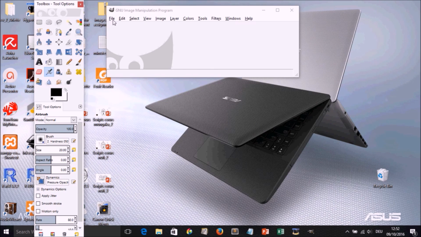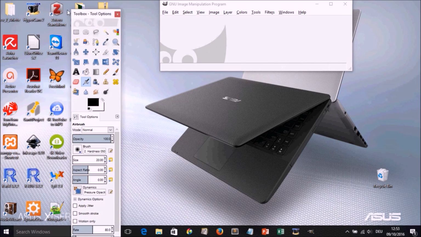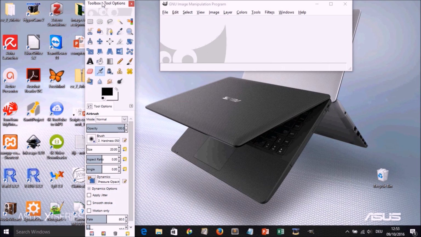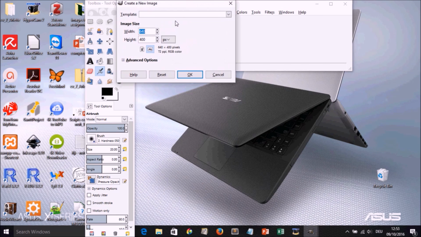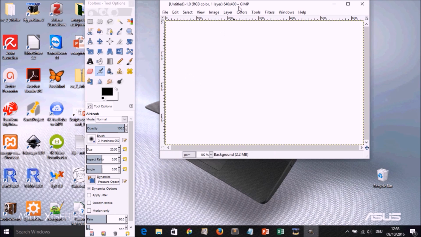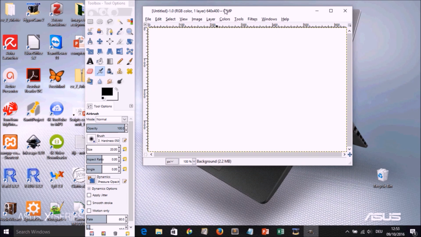We have a regular program with file and other menus, just like we know for any program. And we have some other functionalities over here, which we're going to look into during a regular class. So I open a new file there just to show you how it looks like. And I think we are going then to the end of the video. Hope you followed.